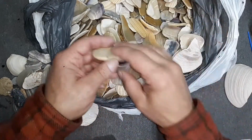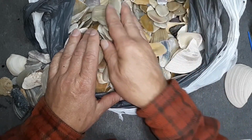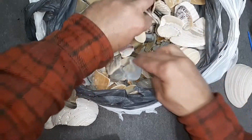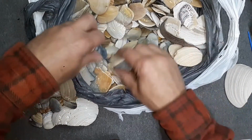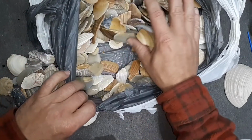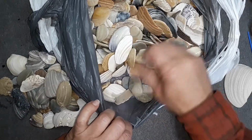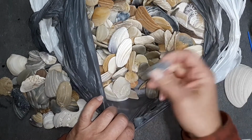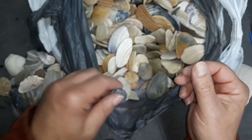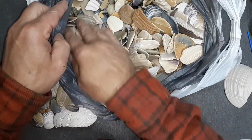But as you can see, just shells upon shells upon shells. Let me see if there's any rocks down here other than those couple that I showed you. Because usually, if I saw little rocks, I would pick them up because they would make nice shinies. Here's a biggerish rock. And maybe I didn't pick up too many rocks this day, or this trip.